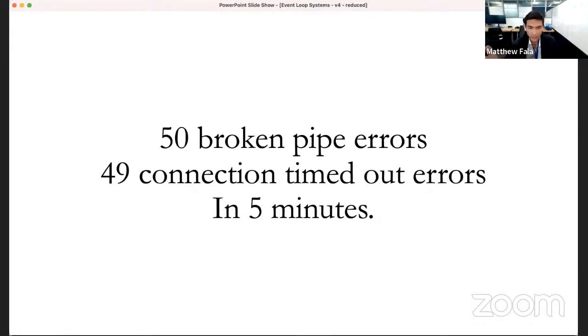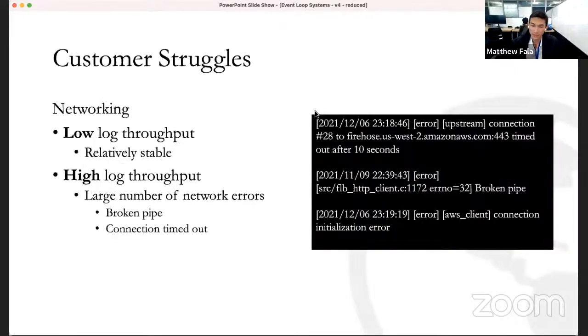And yeah, we noticed that we're seeing the exact same thing, maybe 50 broken pipe connection and 40 connection timeout errors, just all in the span of 5 minutes. And so that's not very good. What that kind of means is that every time you see these errors, a network request is going to have to try again. And so you'll start seeing a whole bunch of logs being tried again. And then maybe that'll make it so that you need to be sending not just 50 megabytes, but maybe 60 megabytes because of all the retries.